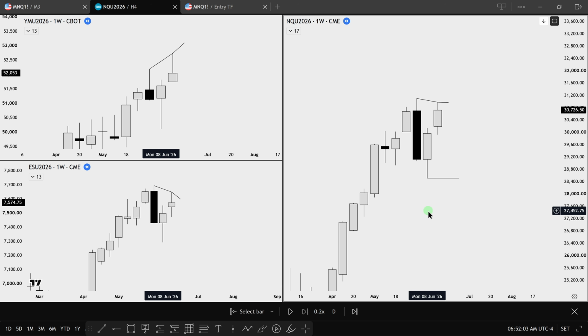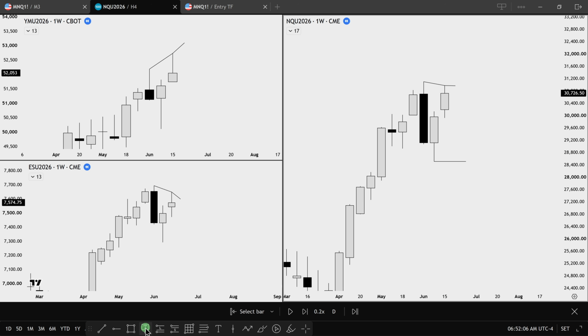Now, we're looking at the weekly time frame. On the weekly, we had a very nice structure, bullish structure, right? Or if you want to remove the gap and put this here instead, that also works. So we sweep this low with this previous candle and close back as a C2, right? Once we close as a C2, that is very obvious that the next draw on liquidity is going to be the high of this candle right here for all of the assets because all of them close as a C2.